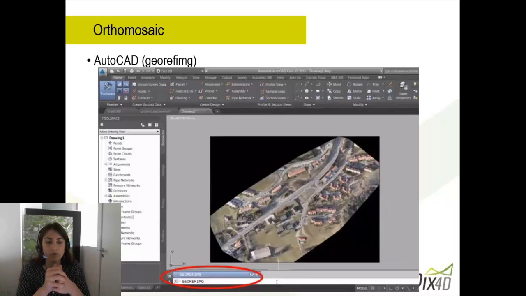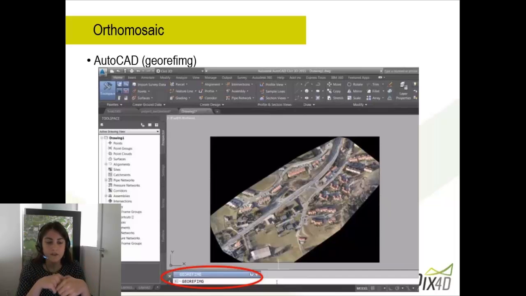If you want to give correct coordinates to your model, you should type the command georefer image, georef img. This is a command that doesn't come by default with your AutoCAD. You should download it and upload it into AutoCAD. For step-by-step instructions about how to do that with this specific command, please have a look at our knowledge page, where we have really detailed instructions.